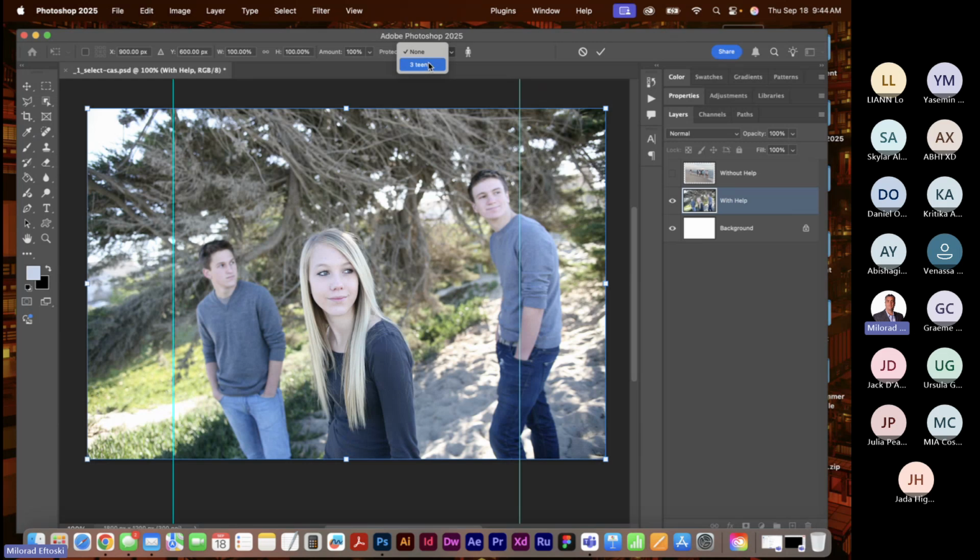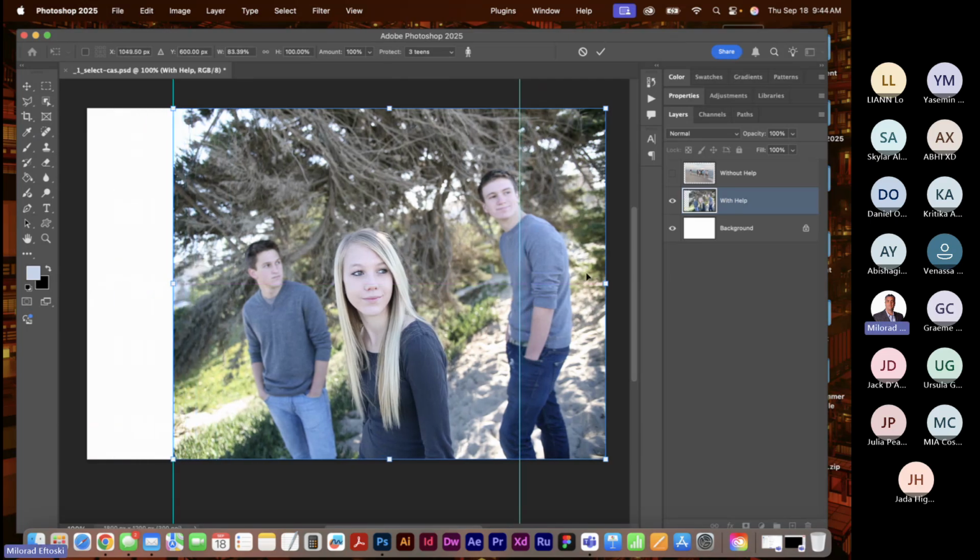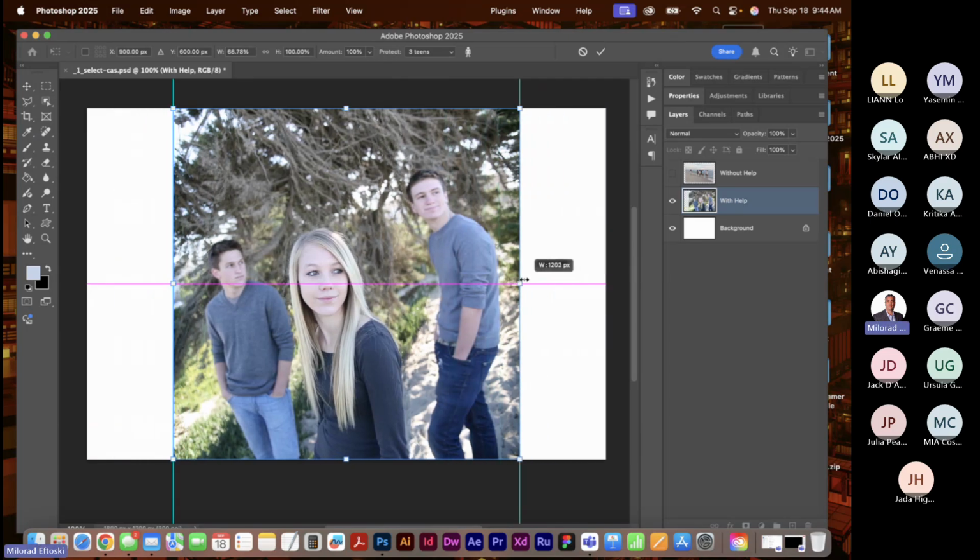Remember I renamed it to 3 teens. If you select that, it's going to protect those areas that I showed you earlier in the alpha channels. So if you protect the 3 teens and then do the content aware scale, it's going to perfectly protect those selections. It's like freezing those pixels to not get distorted. And that's the results you'll get.